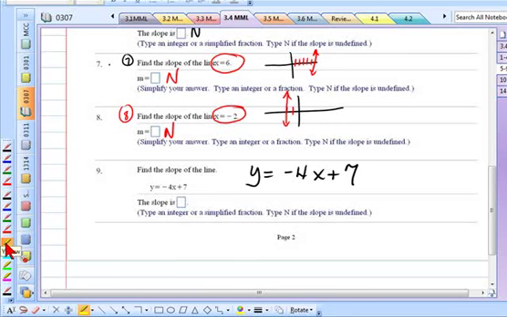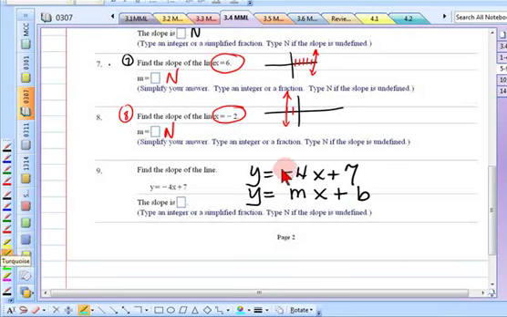This is, do you agree, a slanted line? We just looked at vertical lines and we know about horizontal lines. How do I know this is a slanted line? It has y by itself, and it is in the form y equals mx plus b. That's going to be a formula that you will get very used to using. You'll use it in here, you'll use it in intermediate algebra, and you'll use it in whatever college level math class you end up taking. Y equals mx plus b.